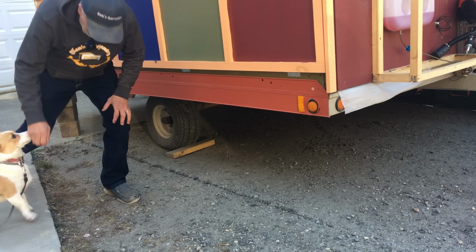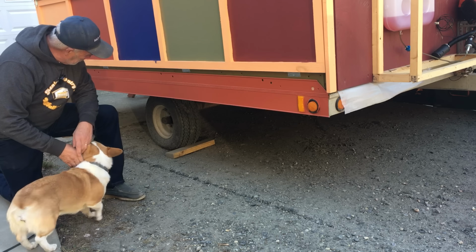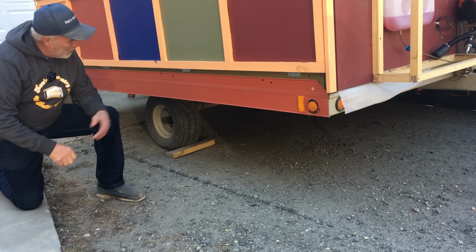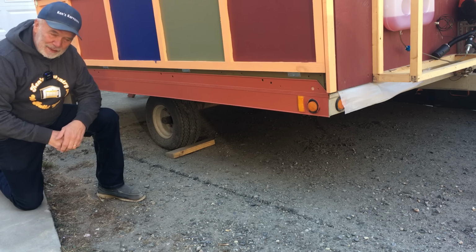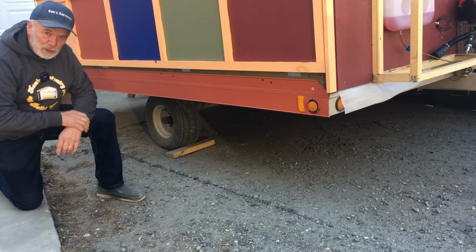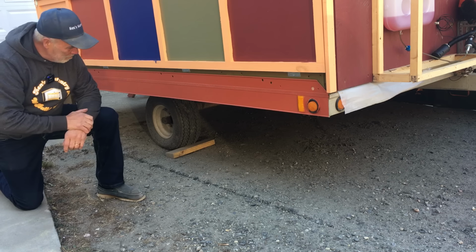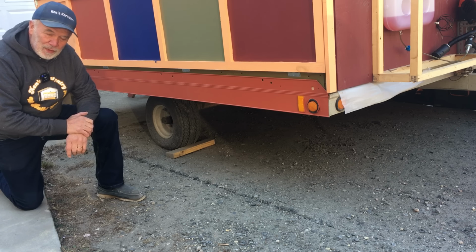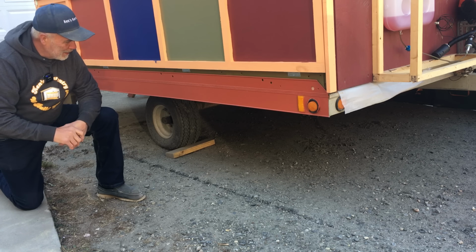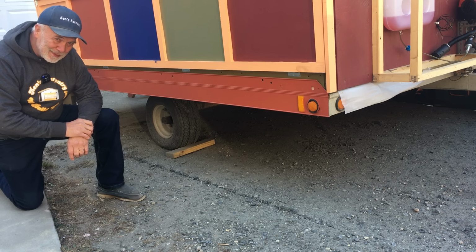A lot of you have been concerned about the weight. Will the axle carry the load? Currently, I think I'm around, I need to get it weighed again, around 1,800 pounds. That's a 2,200 pound axle. So 400 pounds, right? That would hold 400 pounds of luggage and pots and pans and whatever. But it's right at the borderline, isn't it? Everybody knows that.